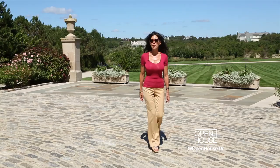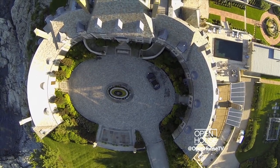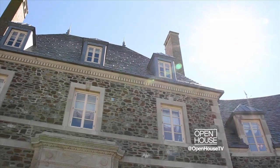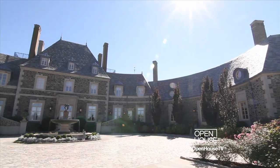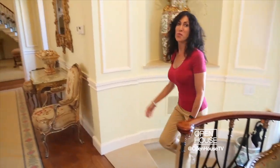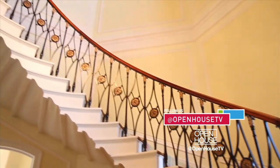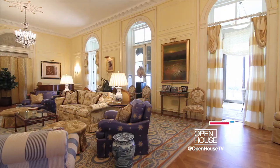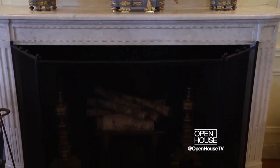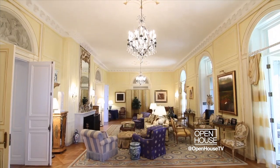I have so much to show you today and it really starts right here at the forecourt. Curved wings embrace this special spot, centered by a limestone entrance with an art deco motif. As you gaze up, the slate-tipped roof takes over with its soaring chimneys touching the sky. As you walk in, you're greeted by a dramatic entry hall perfect for greeting guests, with a ladies and gentlemen's room and a view of a magnificent staircase perfectly placed for making your grand entrance. Off the entryway is a formal living room — an absolutely exquisite space with over-door lunettes and a Louis XVI marble mantle.